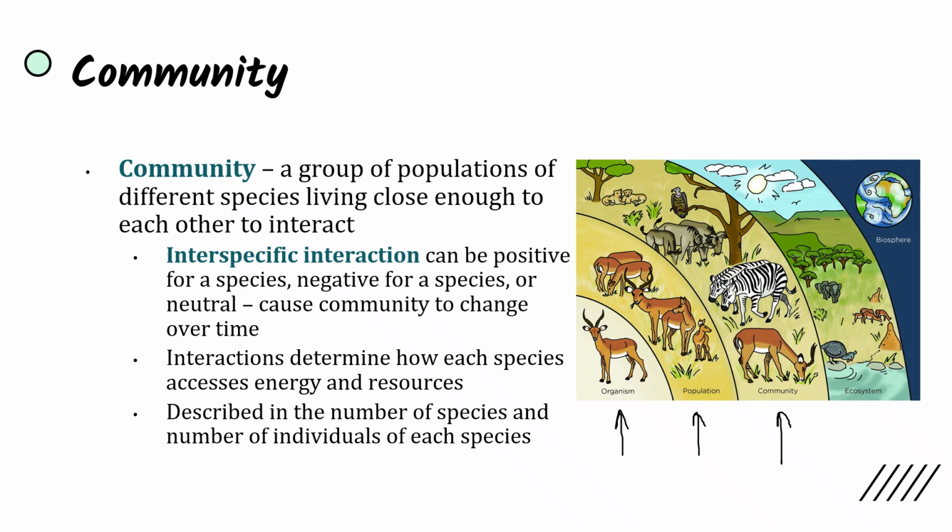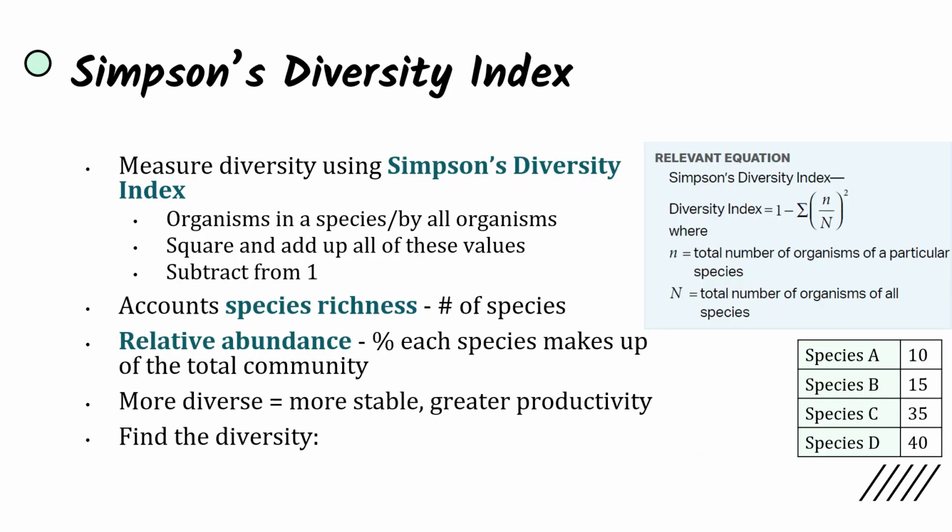And now we're going to take a look at diversity. Alright, so now we are going to be measuring diversity. And here we're going to be counting diversity by taking a look at the species richness in a community, so the number of species, but also how much of each species makes up the total community. So obviously having more species within a community is going to lead to a more diverse community, but also having a more balanced amount of each species within the community is also going to lead to more diversity.